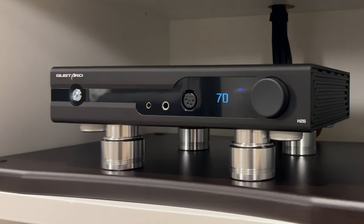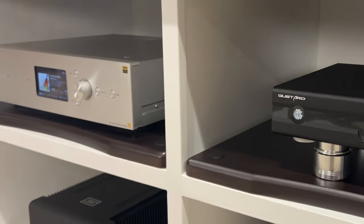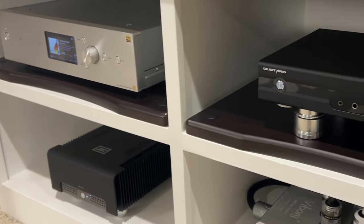But overall operation and everything is very simple, a very straightforward design. Build quality is just about right for the price, and Gustard designs like the A26 or R26, highly popular decks that they introduced last year. So this one is an improved version of previous generations of the preamplifier stages and headphone amplifier stage that they've been offering in the past.